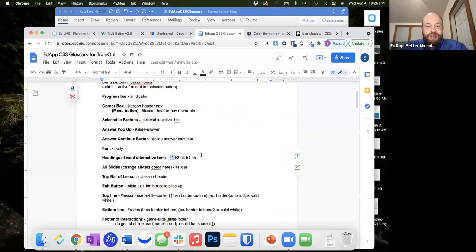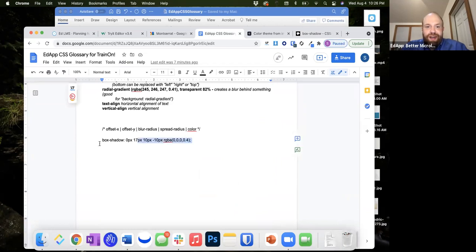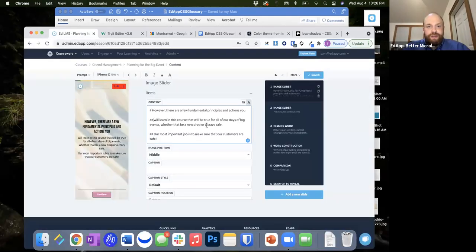Okay, so I'm going to just give you this thing because we don't have that much time. I am just going to give this away. I'm going to put this in the chat again. And this is a really beautiful shadow I'm giving you guys. So there it is. That last shadow is going to be kind of a perfect shadow that you can put on a lot of things, and it's going to make your stuff look 3D. So let's see what it looks like. I'm going to put it in my lesson right now. It's in the chat if you want to take a look.